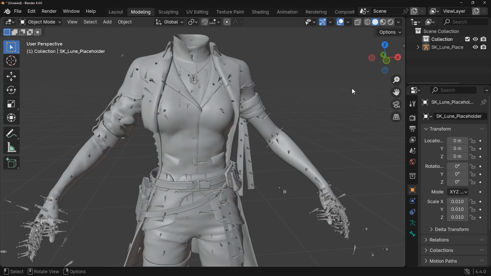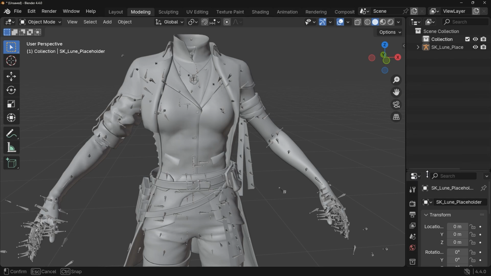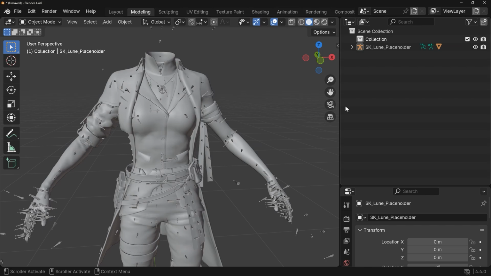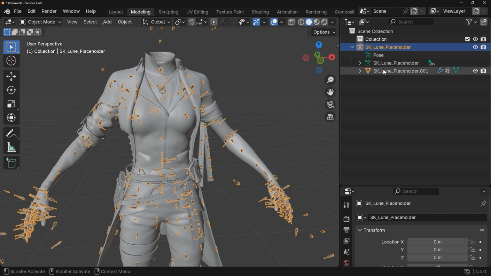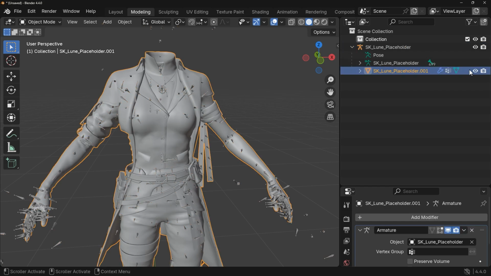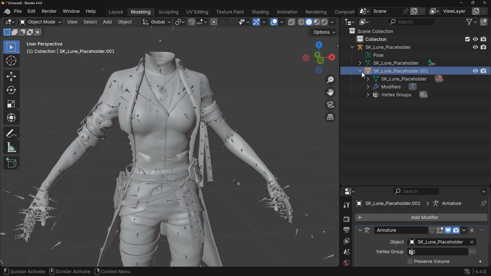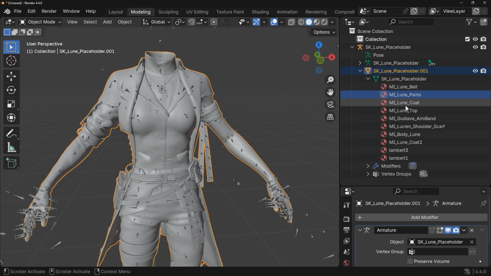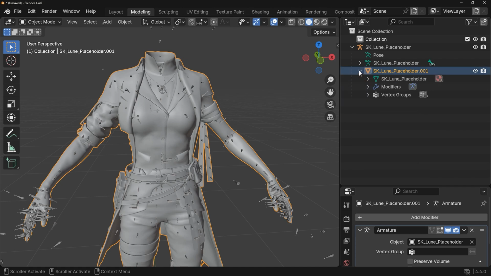Now, let's investigate the model. Come to the scene collection on the right side and expand it. Make it bigger. Okay, this is the armature. It controls the skeletons. Expand that too. Then inside, you'll see the actual 3D object. And if you expand that too, inside this, you will find the materials. Materials is for applying textures.